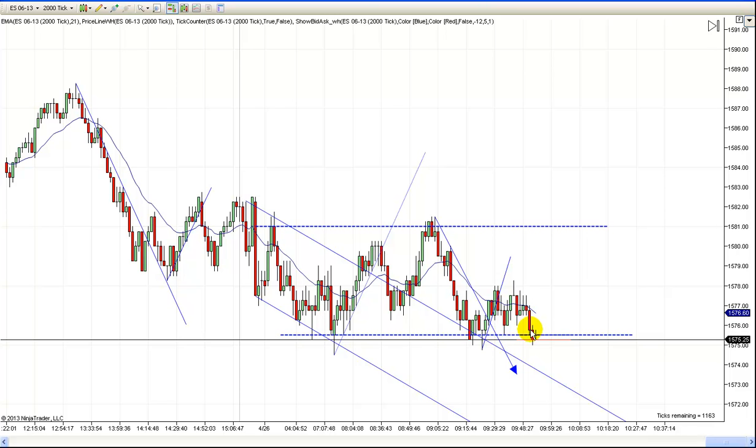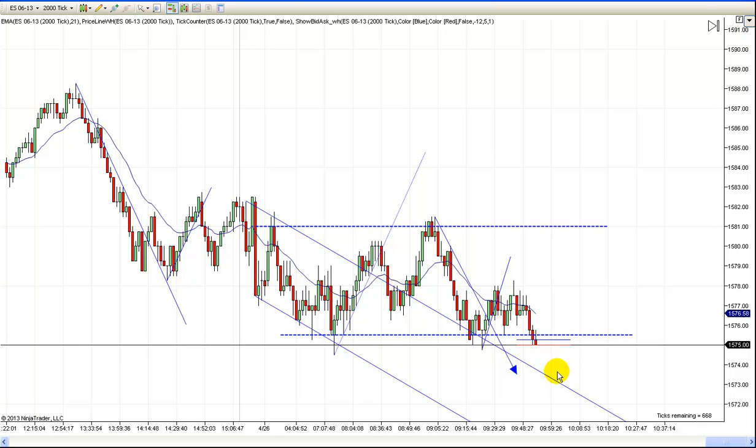Well, it's too late, because this is designed to enter no more than 1 tick below the trigger. That's your signal bar to go short on this little trade right here. So you can't enter any lower than 1 tick there. In fact, you might try to drop a limit order and get a little extra room to play with it. But you can't enter any lower than 1 tick, because if you do, you would be stuck right now.